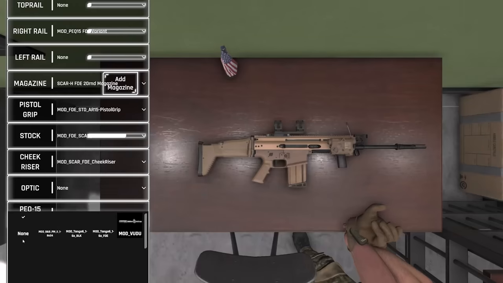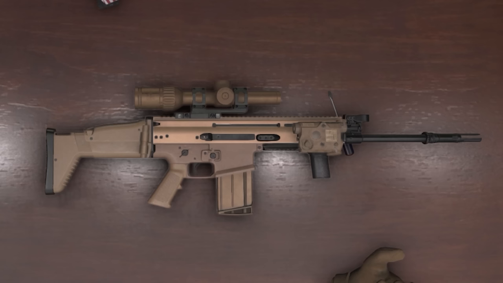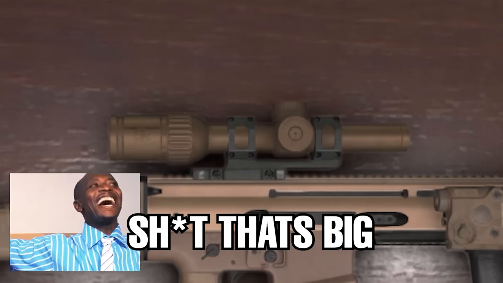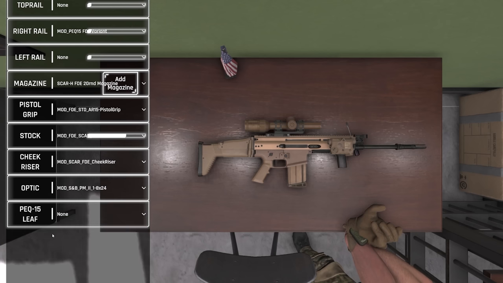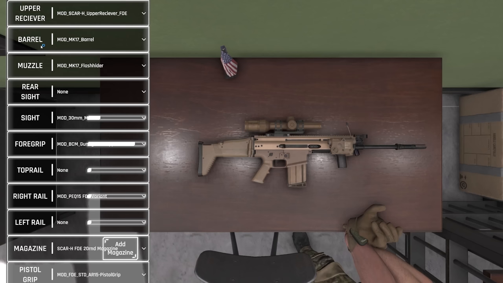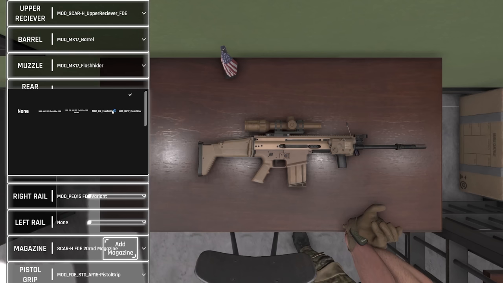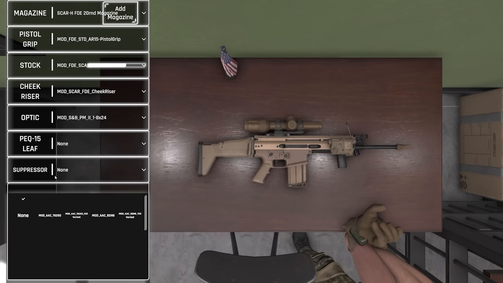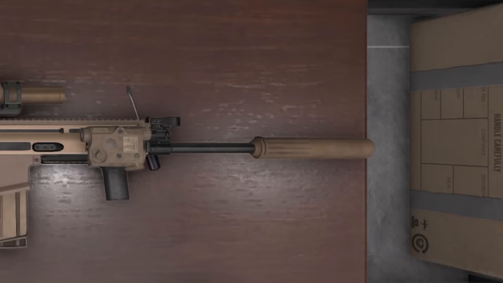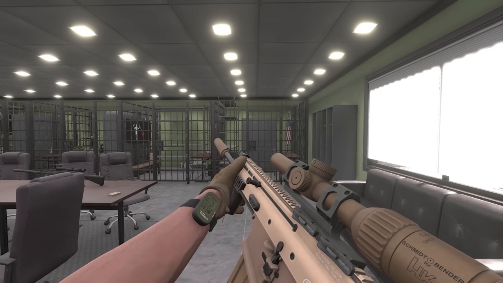And then we got optic. We can do this 8x24. Holy shit, that's big. Honestly, for this optic, I think I'm going to choose this 8x24 just because it's the SCAR. It's 7.62. When I shoot it, I want it to 100% go out and reach and kill everybody I'm hitting. Okay, I did make a slight mistake for the muzzle. We want to change this up to the proper flash hider so we can go ahead and put a suppressor on it. For the suppressor, I think we're going to do the FDE variant. And so this will be our SCAR for the run.